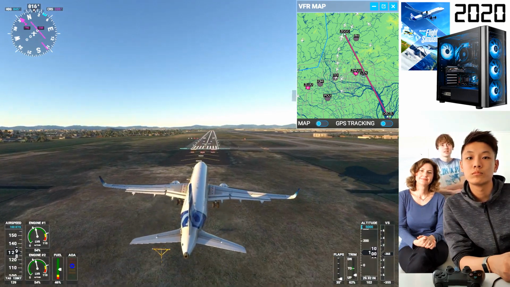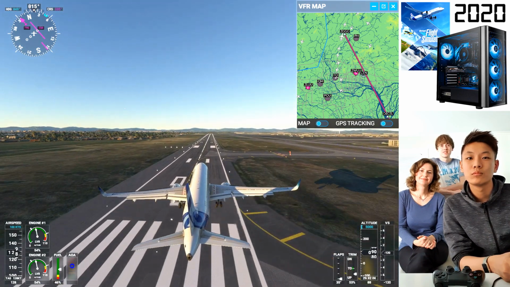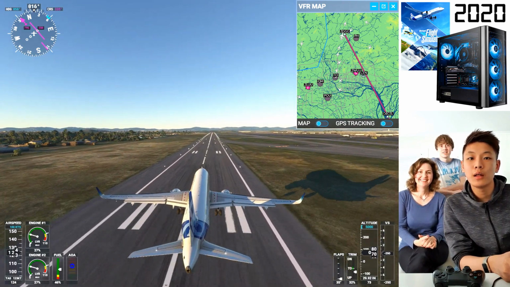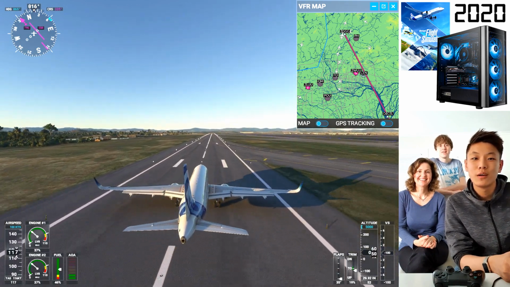60, 50, 40. I like how the guy's saying the numbers. It's basically how many feet I'm above the air. Just looks so professional. You make it look so easy. And 20. You can see the shadow coming down. Yeah. There we go.